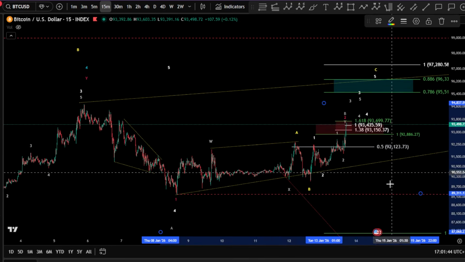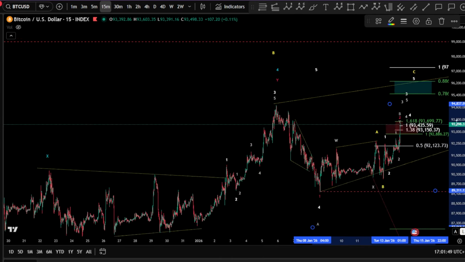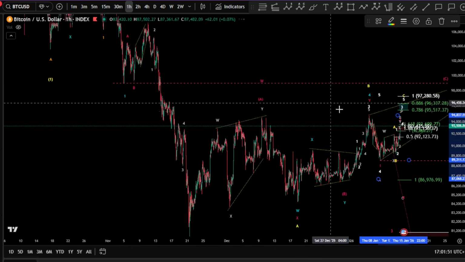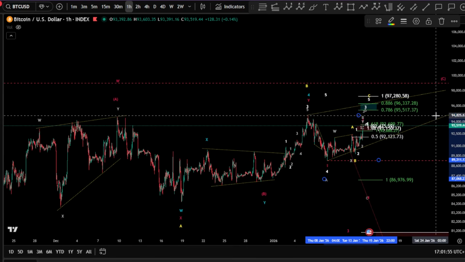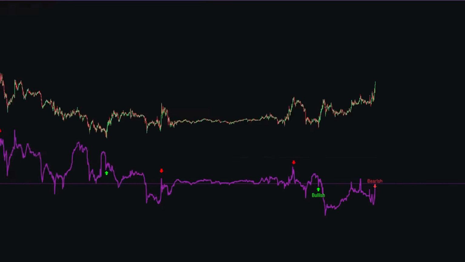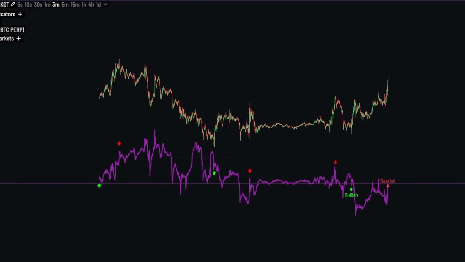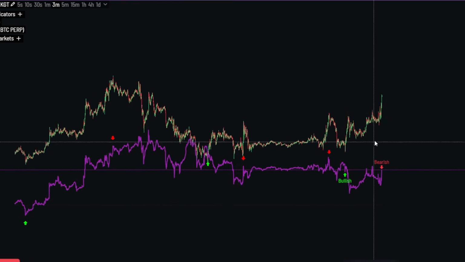Okay, so higher prices, of course, for Bitcoin there to unfold. Yep, very interesting. So this is only the wave 3 that it might hit between the 95K and the 96K here for Bitcoin. If we take a look also at the KGT for more insights. So on the KGT 3-minute chart here, we are looking at our divergence as a bullish signal, of course, and it is playing right now.